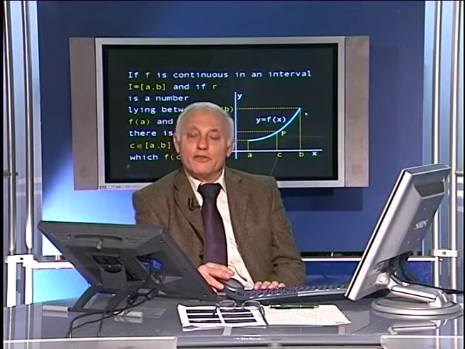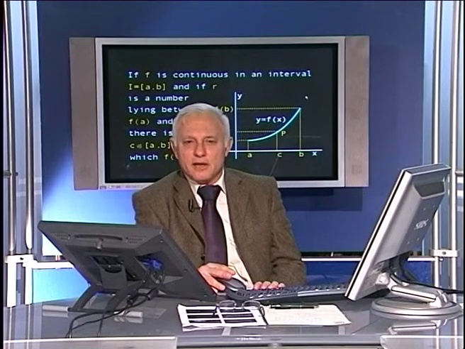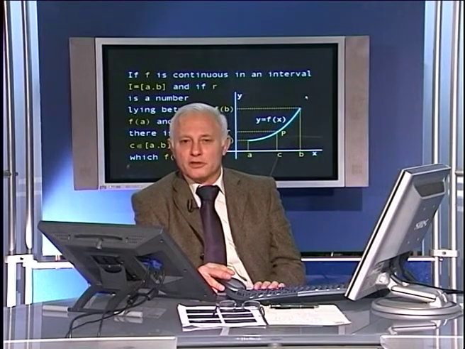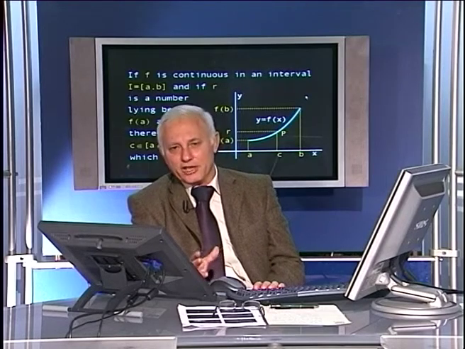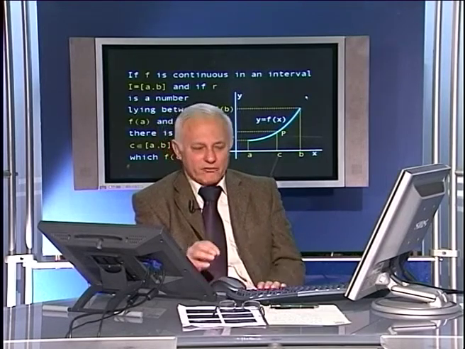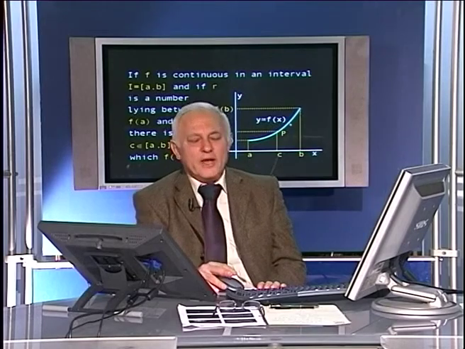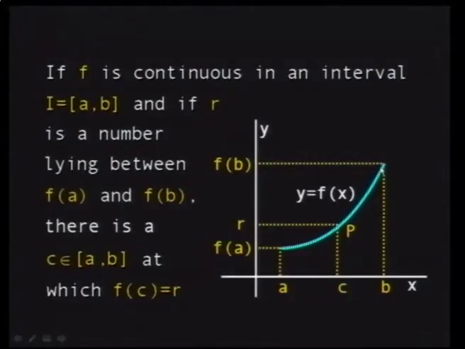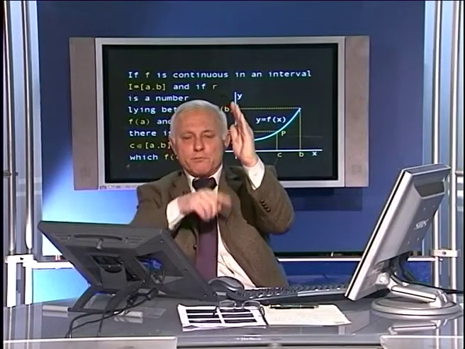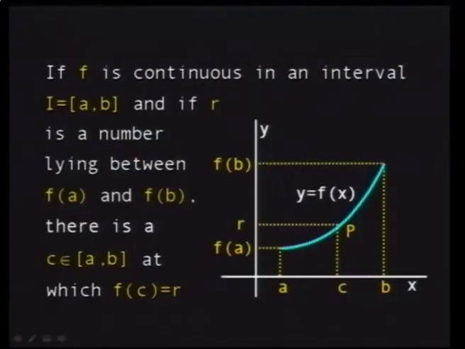It looks simple, you can just check by intuition. But actually, it is rather tedious to prove, though not that difficult. Why? Because mathematicians, as I said, cannot rely on intuition. They are foolish people. They have to make sure that everything is okay. But to prove such a theorem, they have to rely on the concept of continuity. Because if your function is like that and you take a point in between, you don't meet the graph. But here, because the function is continuous, you always meet the graph by taking an r in between.